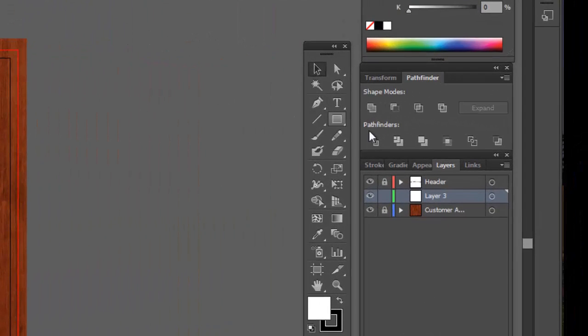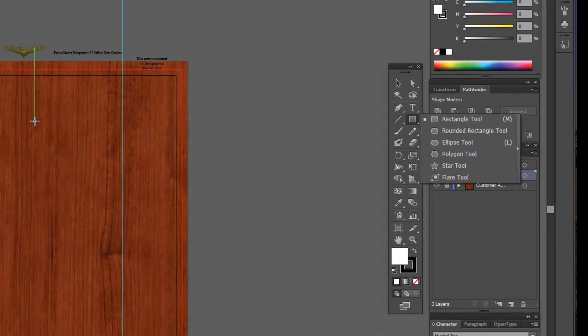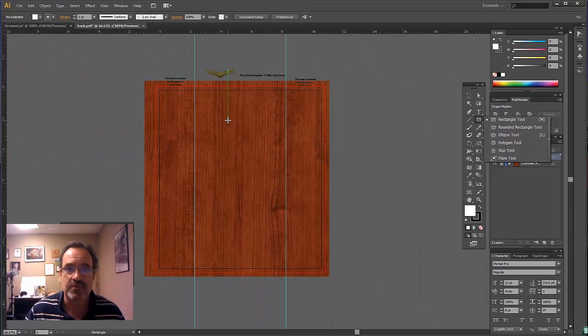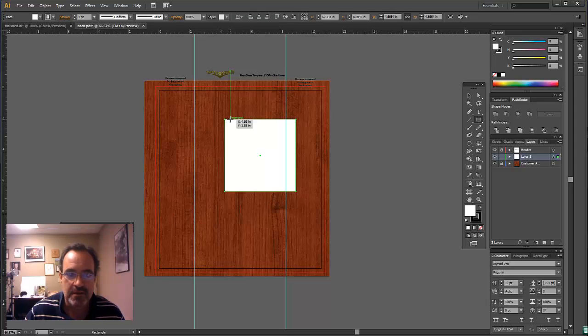So what I'm going to do next is, in my new layer with the first layer locked, grab the rectangle tool, and hold down the shift key, because I want the one on top that holds the artwork to be square, and I'm just going to click and drag. There we go. I'm just kind of eyeballing it as far as the size goes. There's no hard and fast rules on that. Just want it to be something about that big.